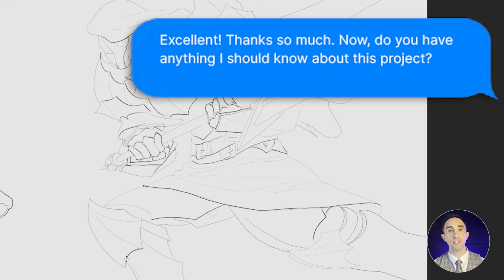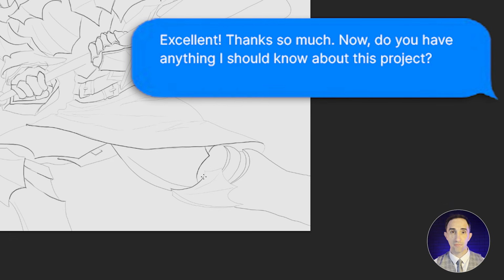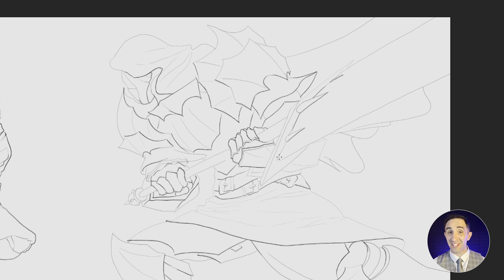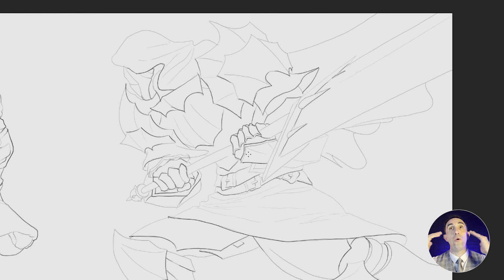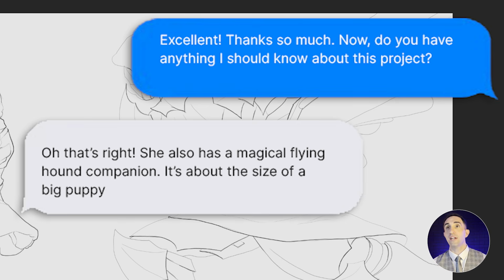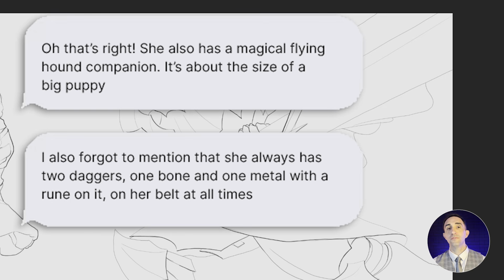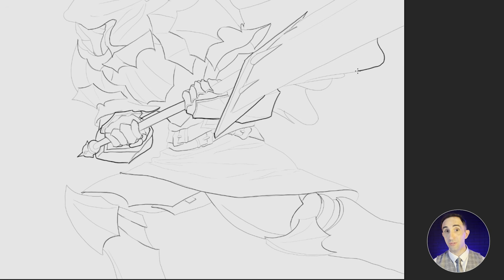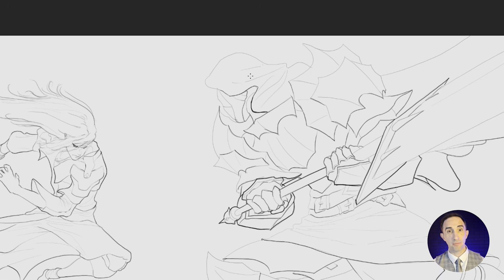You want to give them the opportunity to recall essential elements or essential features that have to be in this artwork. And give them the opportunity to not neglect that, because it sucks when you're already into it and you're already paid and it's like, oh, I forgot this super important thing. And so for me, this client might say like, oh, I forgot to tell you that they also have a magical flying dog companion. Or, oh, they also tend to have 2 other weapons on their belt all the time. This is your final opportunity again to gauge what you need to do, how much labor is going to be involved in this, big or small, before you go ahead and give your pricing.